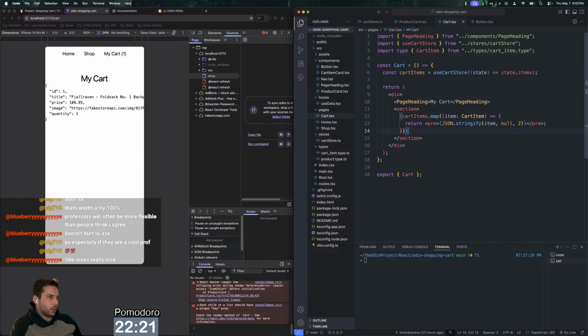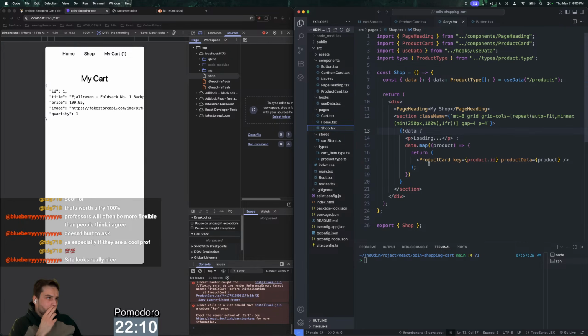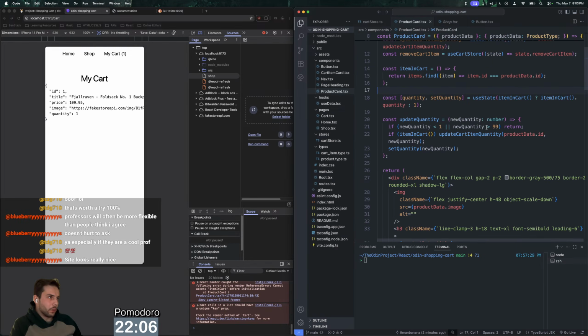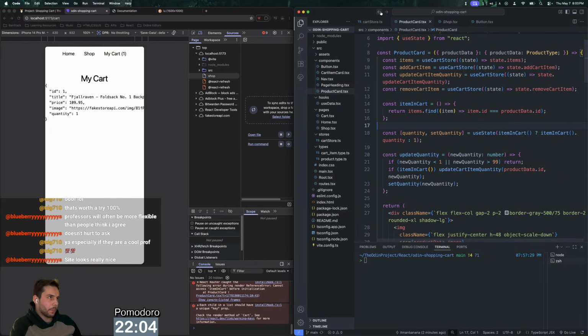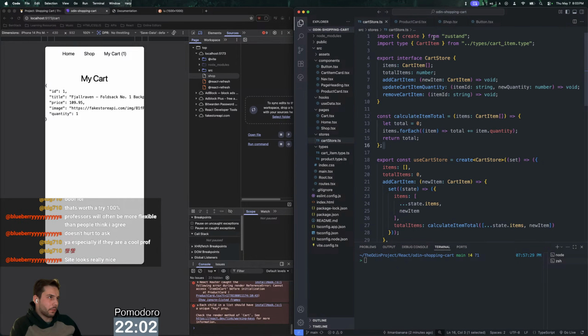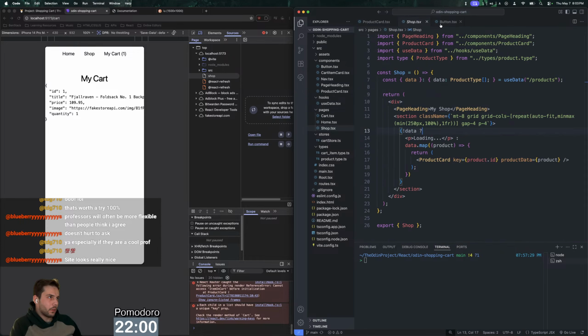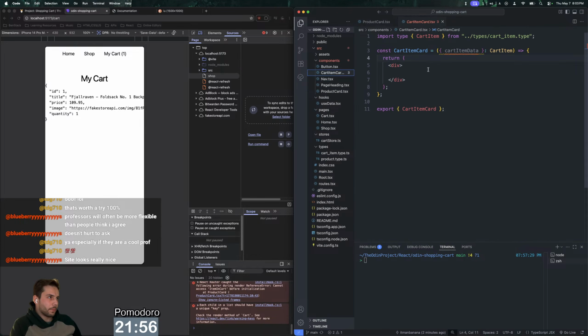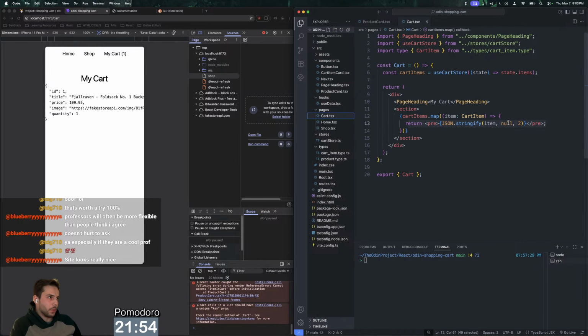So I need to actually return, how am I doing that in the shop here? Return product card, yeah, okay. I need to actually return the cart item card. I need to update that here.